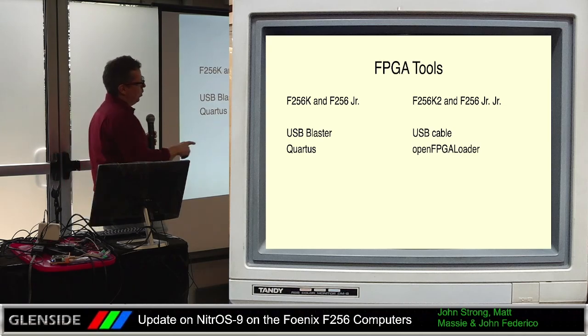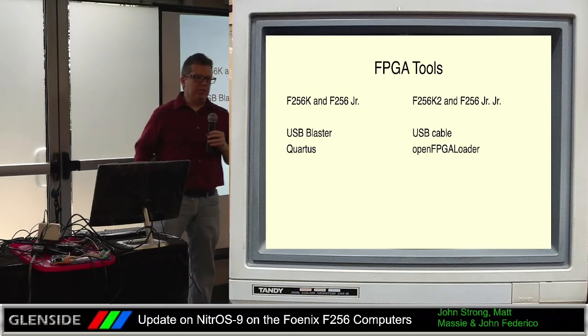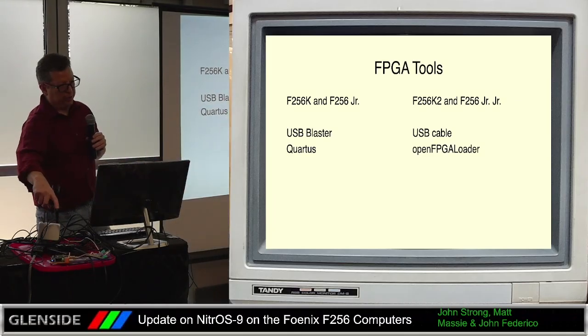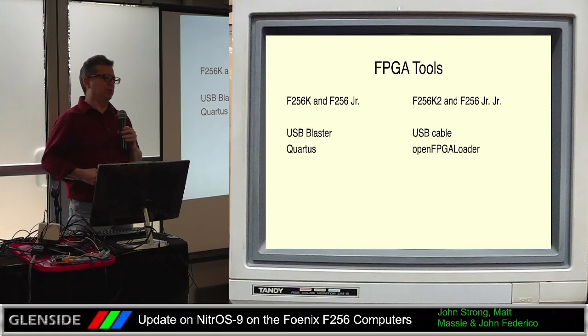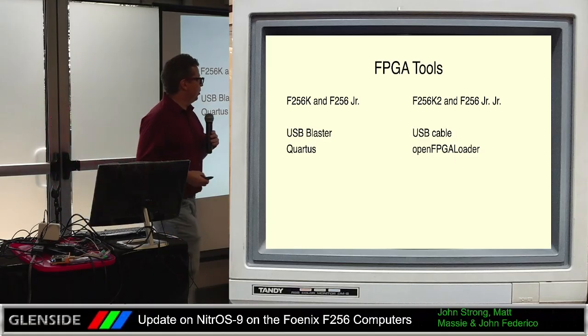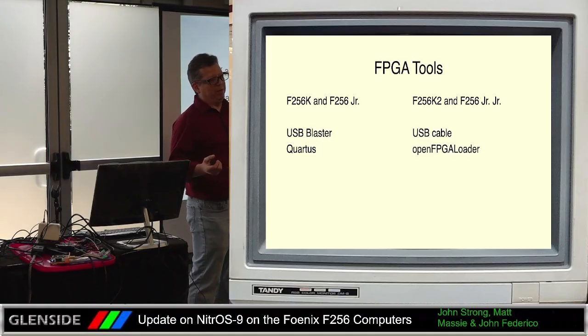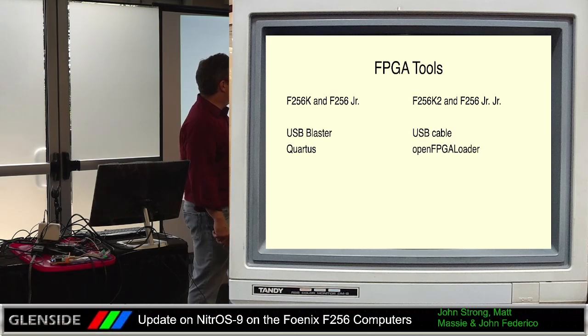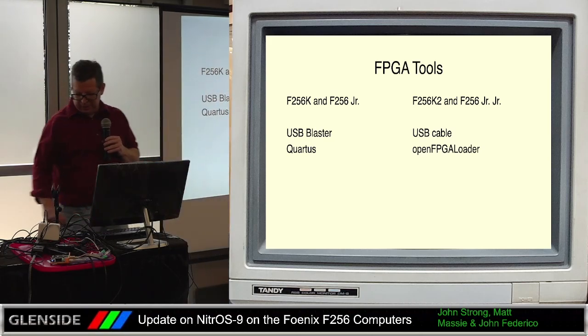The new ones massively improve that. On the K2 and the Junior 2, there's just a USB port in the back, and there are actually 4 ports on there: a serial port, a debug port, the FPGA program port, and maybe a second serial port. Expansion port. Oh, expansion port. So there are 4 ports on there. All you need to do is plug the USB cable into your computer, run OpenFPGA, and you can update the FPGA right away. So the new ones really have much better usability from that standpoint.